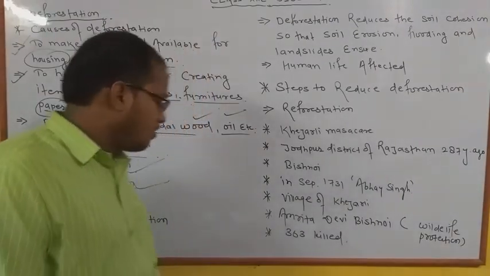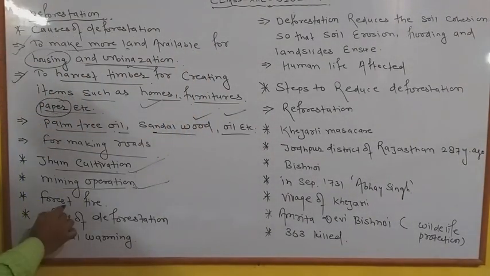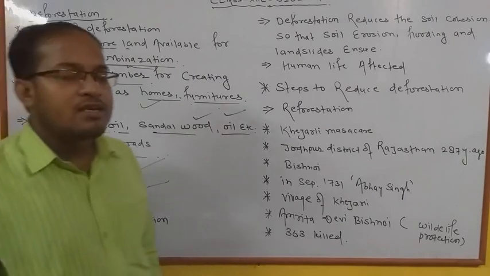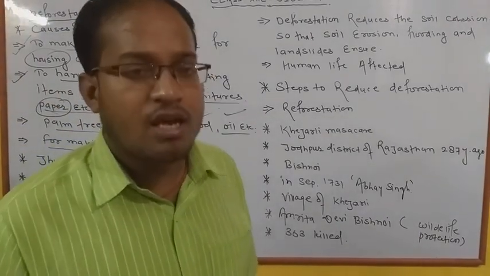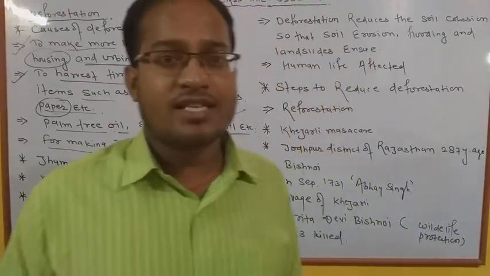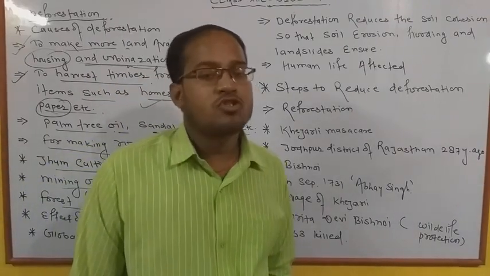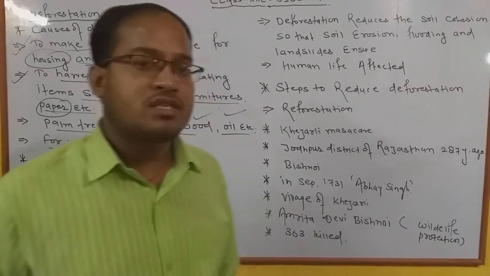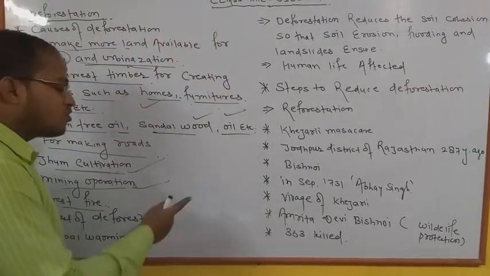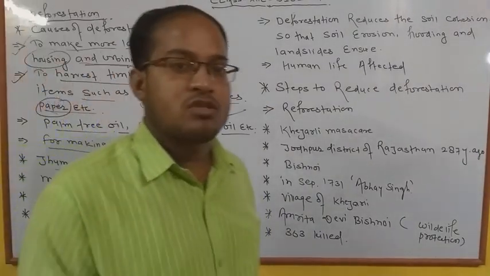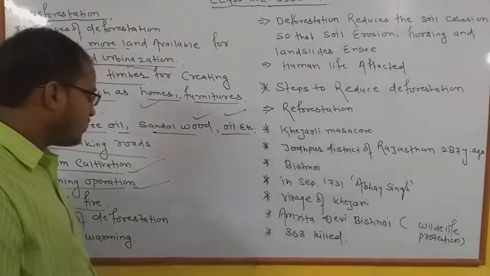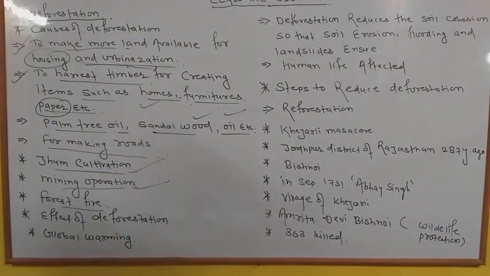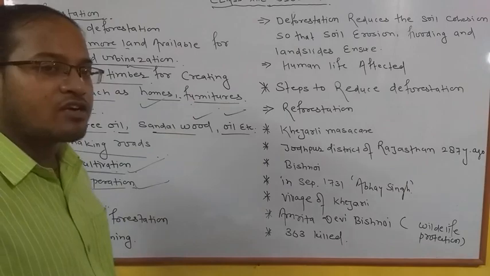Okay, now next we are going to discuss the forest fire in Australia. Recently we have seen that in Australia there were fire cases we have listened, and most of the organisms, most of the plants also burn. Okay, so this is also an important factor by which deforestation can be caused. Okay, so here we have discussed so many points, and last we are going to discuss the effects of deforestation.